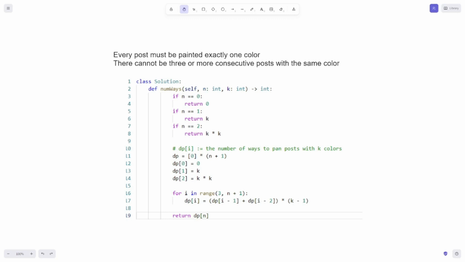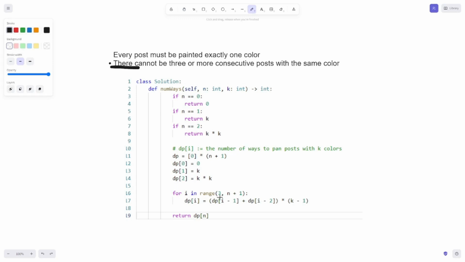And then we can define then the dynamic programming approach, which will then take n, the number of posts, and define it into the array. So n plus 1 times 0 will fill up all of these empty array values to be starting at 0, and then dp0 will always be 0, dp1, like we said, is k, dp2 is k times k, and then anything after that will be 3 posts, which is the statement here that we need to consider. There cannot be 3 or more consecutive posts of the same color.